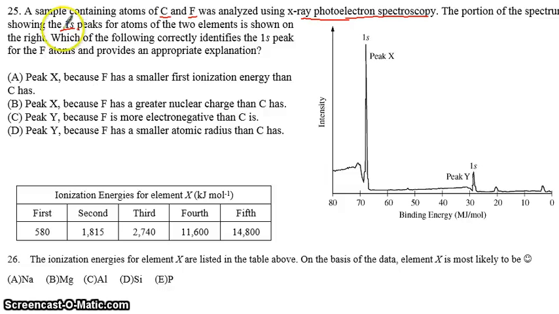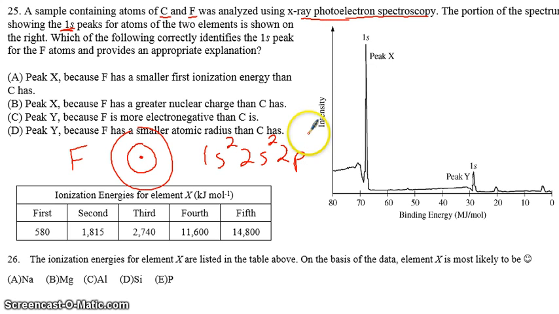So the 1s peak, essentially, is measuring how the 1s electron is deflected or how much energy there is in the 1s electron. Remember that for fluorine, you've got two energy levels. You've got the 1s2 and 2s2 and 2p should be 7 for fluorine. I'm sorry, not 2p7, 2p5. I apologize.